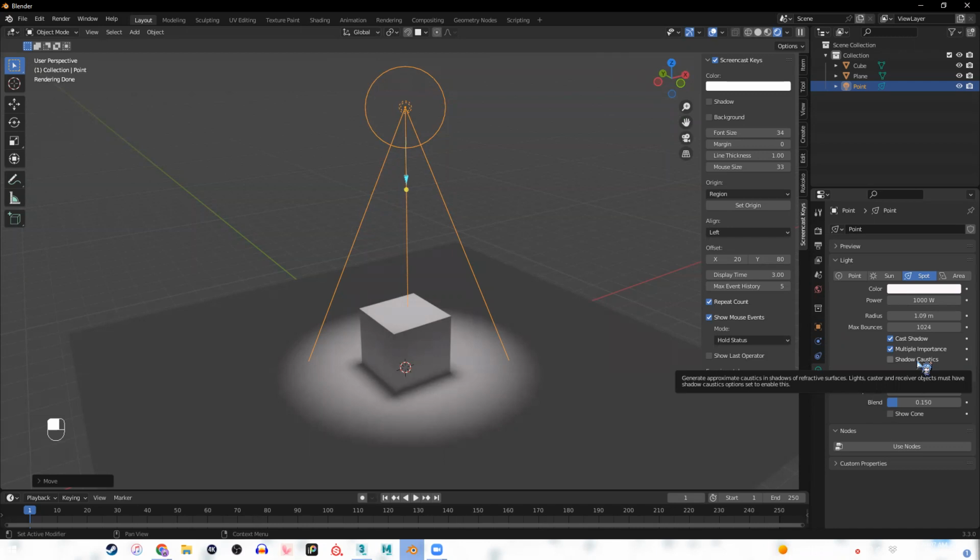Now, caustics, they are very, very dangerous to render. Bakit? Dahil ito yung pinakamahirap na i-render talaga sa lahat-lahat ng mga items natin sa 3D design. Hindi siya volumetrics. Like for example, mga fogs, wala pa yan, talo pa yan ng caustics.